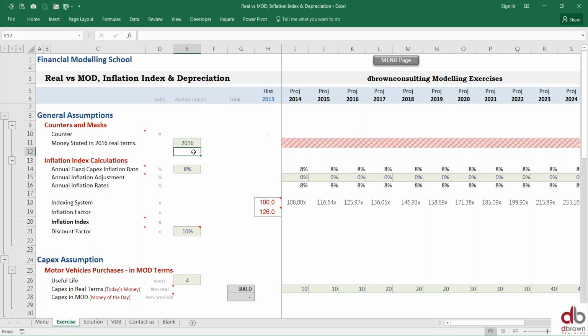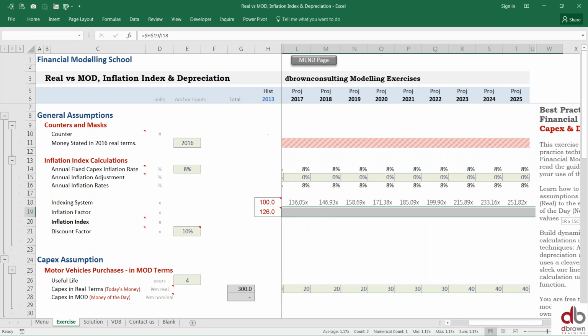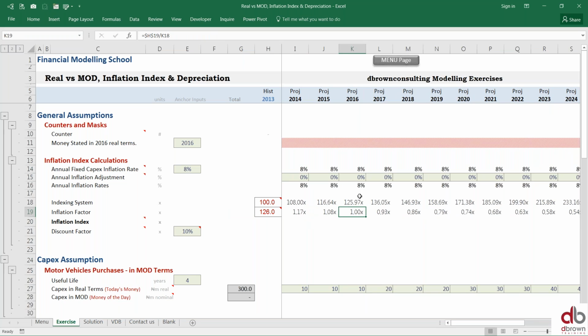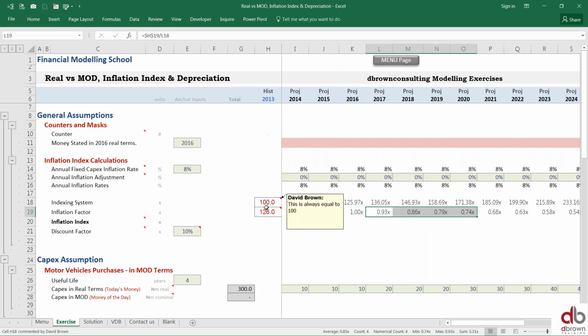So just bear with me for 2 more minutes. So 2016. Now I'm going to use this to do some calculations, to calculate my indexing system. A way to do that is we come to this cell. We'll say equals this particular cell here, which is H19, which you need to lock. And then we divide it by this index up here. Then we drag this all the way right again. What this is doing is you will now see that 1, which is like 100, is under 2016. And all of this is almost like a discount factor. This is like a discount factor, right?